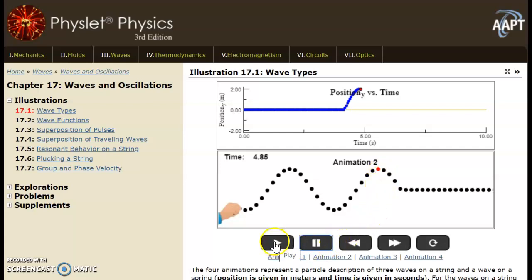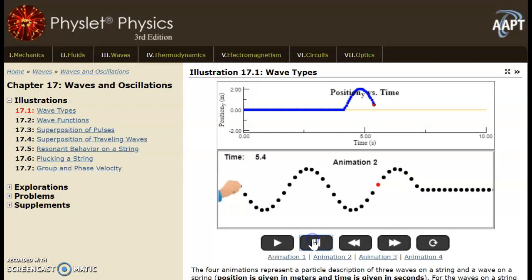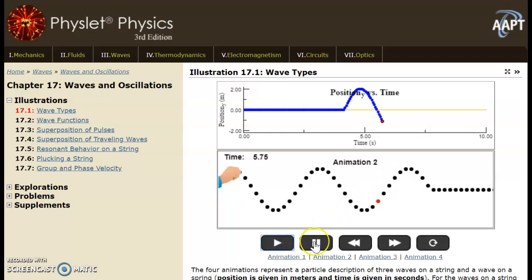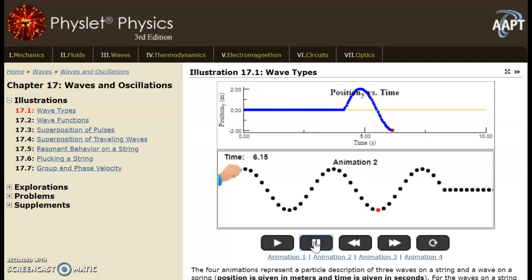So let's see what happens after 3/4 of a period, like so. And then the wave has propagated here 3/4 of a wavelength to the right-hand side. And now let a full period go by, like so. And we just end up with another cosine curve here. This means that the original cosine curve from here to here has now propagated to the right-hand side 1 full wavelength. So once again, each individual oscillator underwent 1 full oscillation. When that happens, the wave propagates to the right-hand side here, in this case, 1 full wavelength.